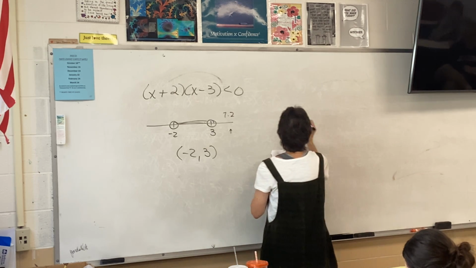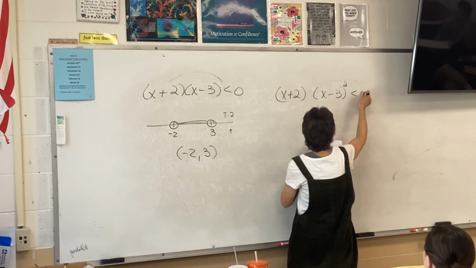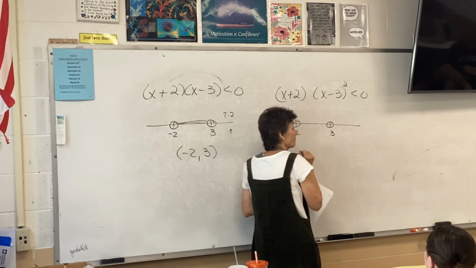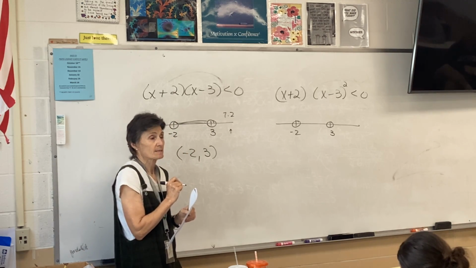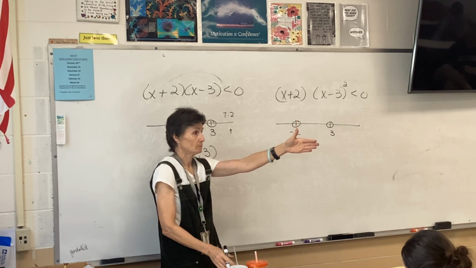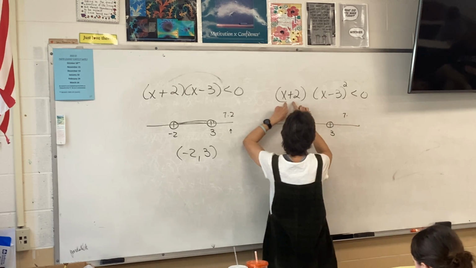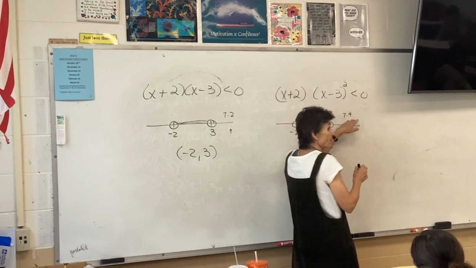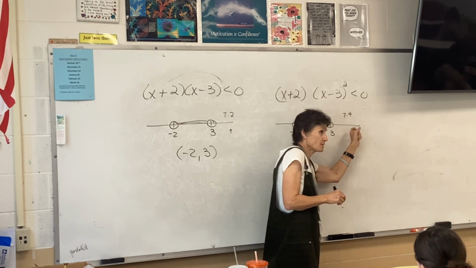Okay? Now I want you to look at the next problem because it is not a nice, easy problem. This one is gonna involve a little bit more work. Will the dots be on the number line at the same places? Will they still be open? Yes. Can I still try 5 like you wanted to? Absolutely. Now, I'm gonna put 5 in, so I'm gonna get 7. 5 minus 3 is 2, but it's squared, so it's 4. So this time I got 28. It's still not less than 0, so I'm still not shading this part.